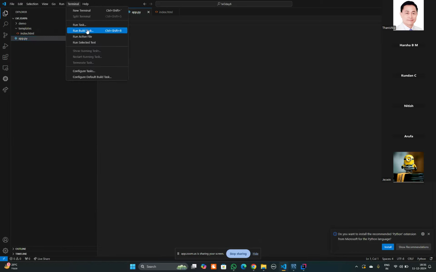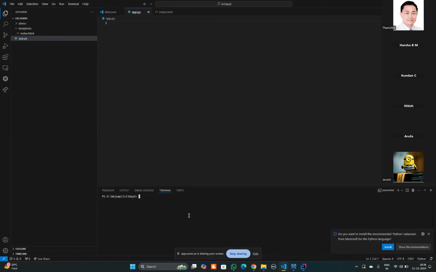One thing I need you to do, in order to receive anything from your index.html page to your Python file, right? We need to run pip install requests. So make sure you have installed this one.